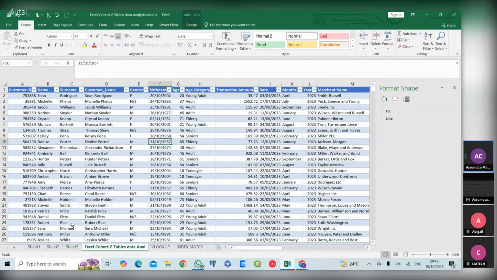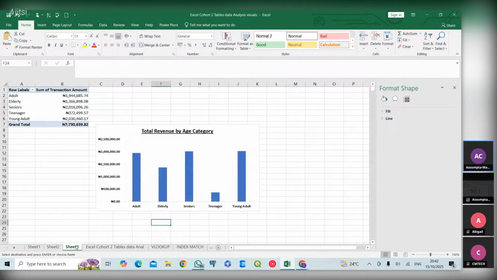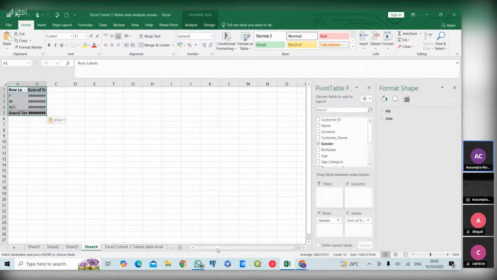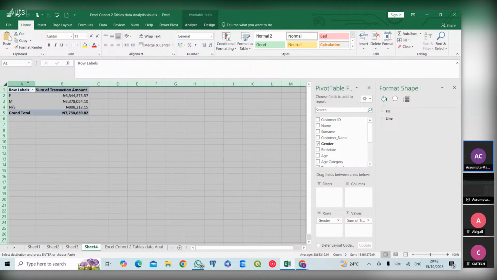So let's come over here again. Control C, Shift 3. We'll add a new sheet. Control V. So top 10 customers based on transaction amount.